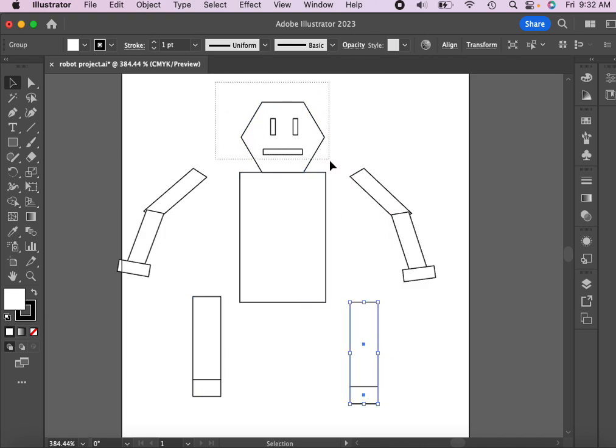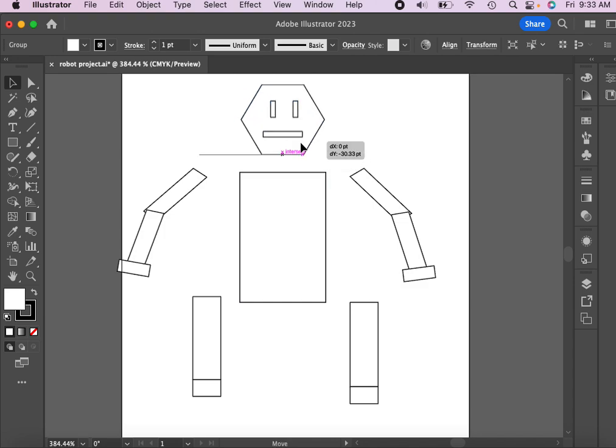We need them separate. We can separate them later on, but it's a lot easier and neater if they are broken up like this. And you might have a more elaborate drawing. You can have a more simple drawing, whatever. But here's the robot. Now, from Illustrator, what we're going to do is we're going to select all.